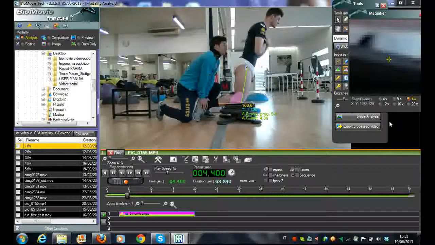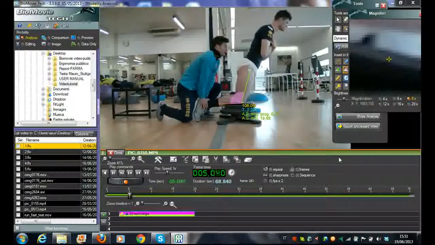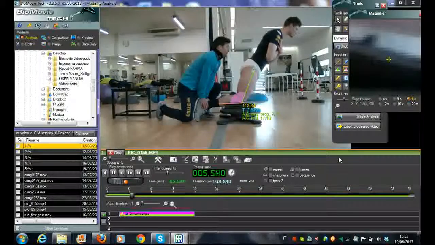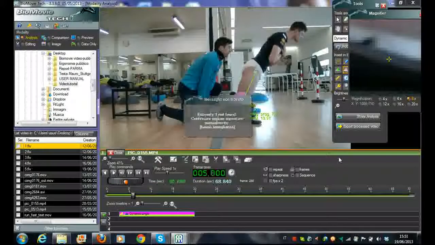The exercise of the athlete finishes when the athlete touches the ground at this moment. And you see that with this kind of marker, the angle follows without any intervention from the operator, and we just wait.